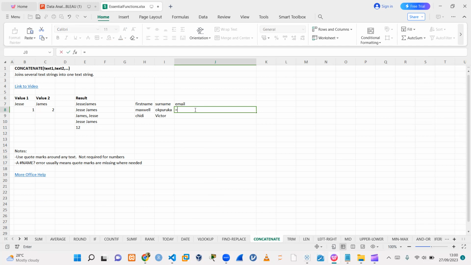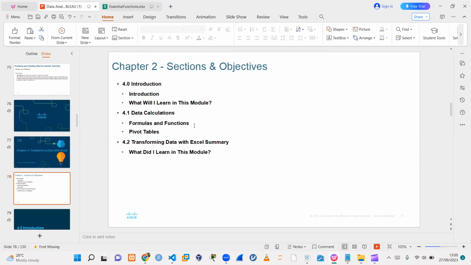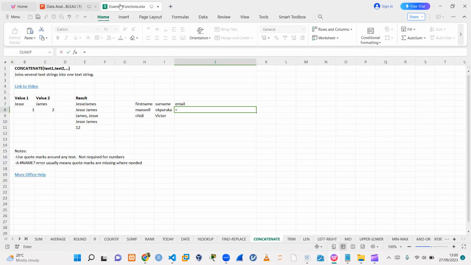So for every formula, you have to use an equal sign. Now I don't want to start treating most of these functions. We're going to treat them in the live or practical sessions, which will be available on the channel. You need to understand how you work with functions. To start using a function or a formula, you have to start with an equal sign. So it's good to understand the concept first before you start practicing. It makes it a lot easier. You know the why, you know the how, you know the when to use whatever.